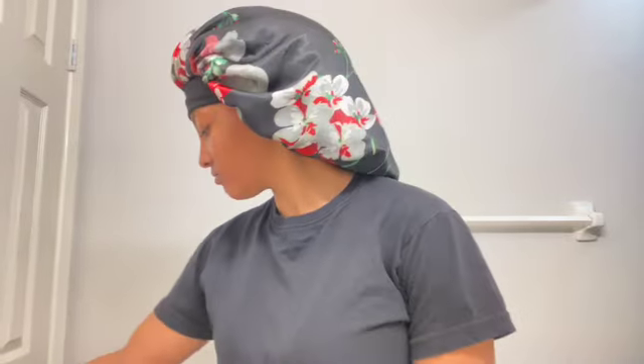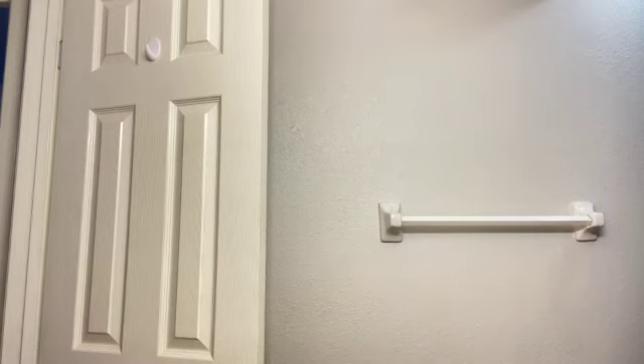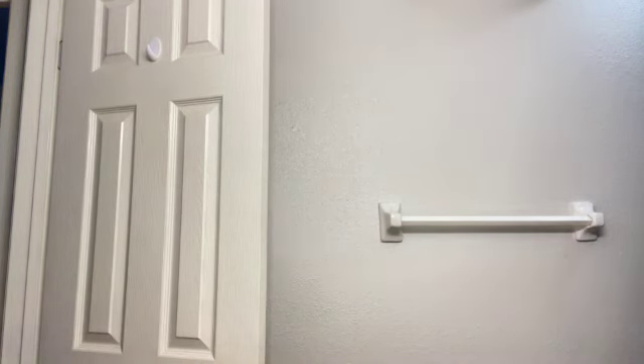So the first thing that I do when I wake up in the morning is obviously brush my teeth. Right here you see me looking around for my toothpaste because it's not in my bathroom — I must have left it in the other bathroom, so I just stormed off to go get it real quick.